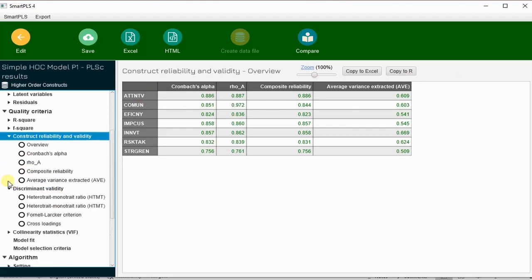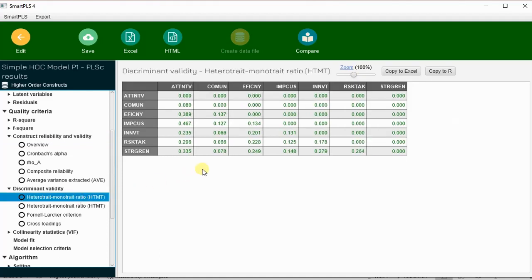Further, for discriminant validity, you have two options here. The first is the heterotrait-monotrait option. In my previous videos for the analysis, I have mentioned that for heterotrait-monotrait the value should be less than 0.80, and if the values are less than 0.80, then there is no issue of construct discriminant validity.